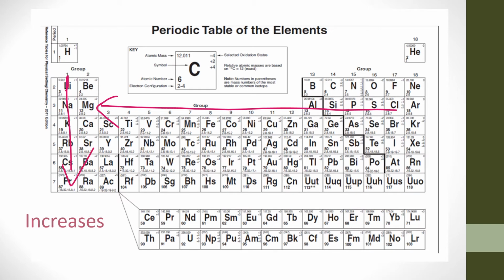So what these arrows are telling us is that that long arrow across the period is just saying that the atomic radius is the greatest at the beginning of the period, and it's the smallest towards the end. And then that down arrow is representing that as we go from the top to the bottom, the atomic radius increases, which means at the top, atomic radius is smaller, and then at the bottom, atomic radius is larger.